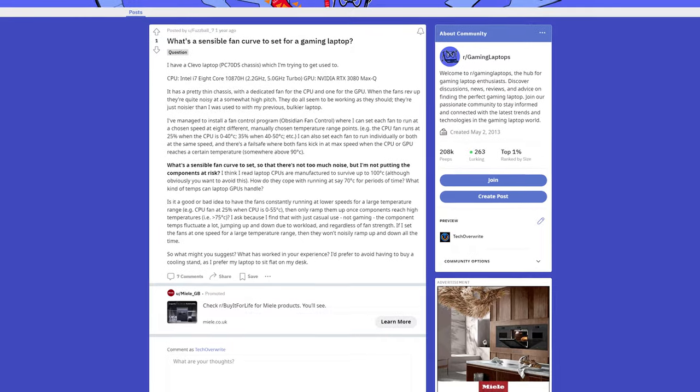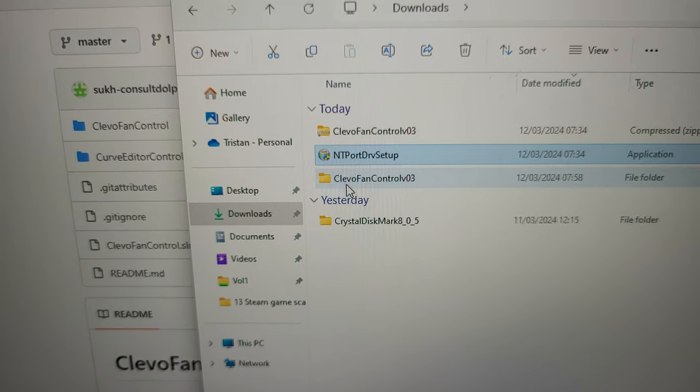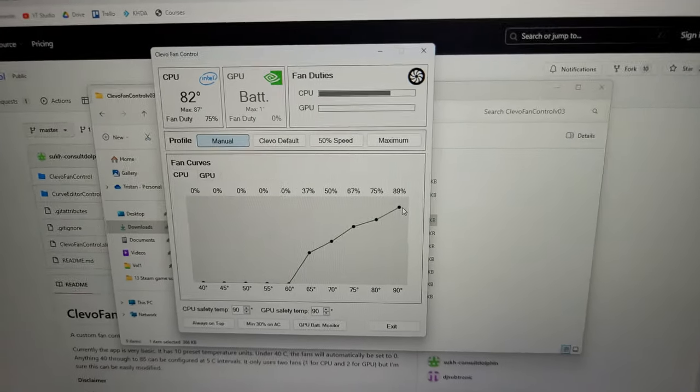Before testing out gaming performance, I wanted to tackle the fan noise issue. While the fans seem quieter overall on Windows 11, they can still get pretty loud at times. Clevo apparently runs a fairly aggressive fan curve, which kind of makes sense, but it can be a bit over the top. When I looked into this issue 6 years ago there was a program called RLEC Viewer, but I remember it not working at all. Thankfully a new program has come out since then called Clevo Fan Controller. It was easy enough to install — you firstly need to download and install the anti-port DRV setup, and then just run the fan control application. This thankfully worked! Meaning I could finally end the scourge of noisy Clevo fans. This program has a few config options, and setting it to 50% speed is often quieter than the Clevo default. You can also draw your own fan curves, which is pretty nice. Six years ago I had checked all this out and nothing was working, which is why I originally moved this laptop to Ubuntu 20.